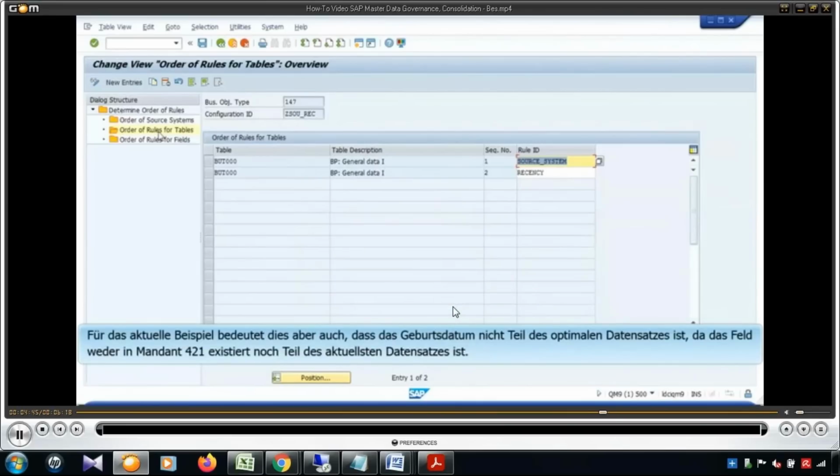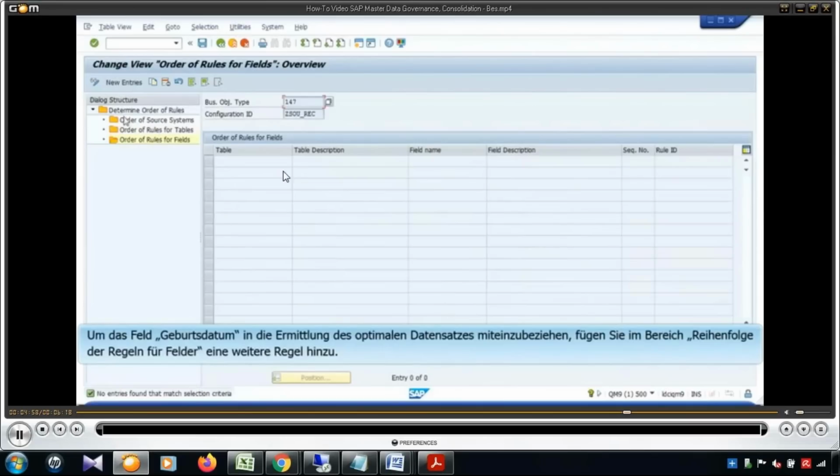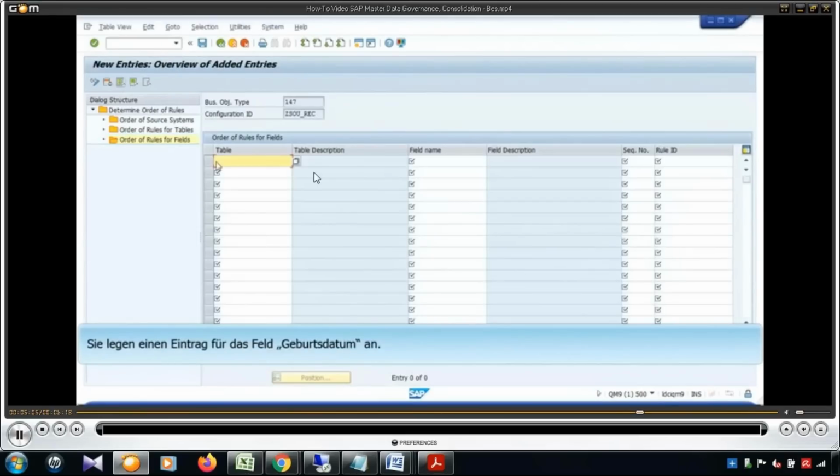So after this best record calculation, now the new entries can be created. Field, this is date of birth.